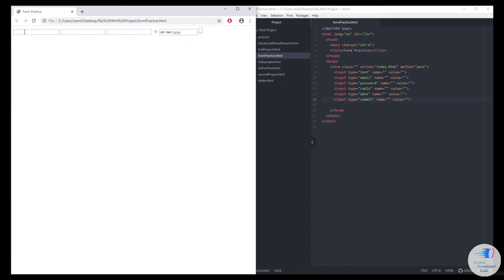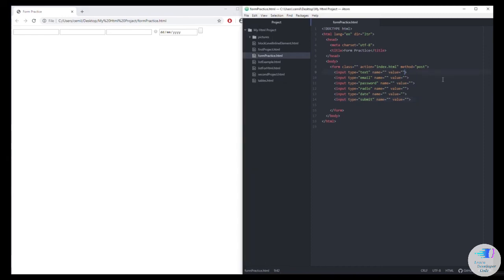We have identified some fields with the input tag for our form page, but it's not really clear what purpose these fields are for. So we need to give some meaning to this field. For example, we want it to be for a username and password fields on our form. So we can do this in two ways. First, go to the input tag and add a placeholder attribute to tell the user what this field is used for.